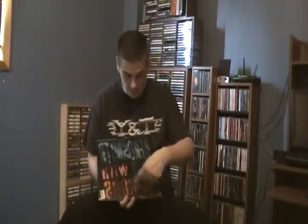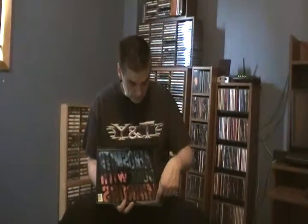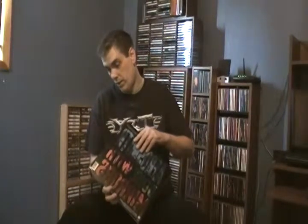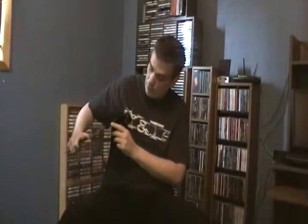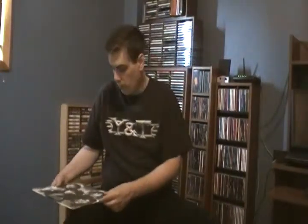So in the background there's a picture of the band, song titles, Canadian issue, even the Geffen Records logo is backwards. The only thing that isn't backwards on here is the serial number, and on the spine, which I know you can't read from there, the actual catalog number is not backwards. It was a gimmick. They didn't use their logo. Didn't really go over that well.